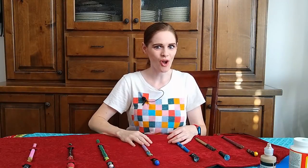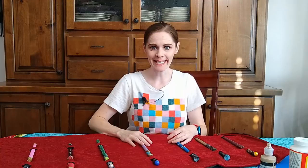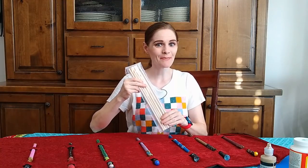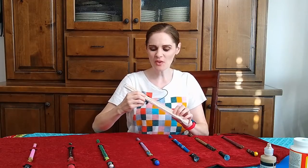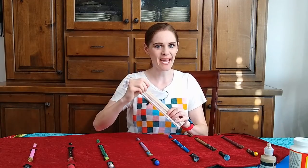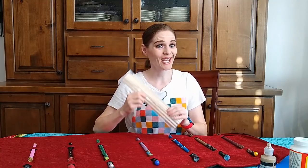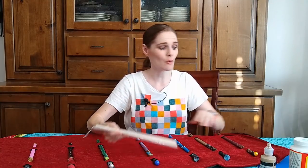Give you a quick tutorial on how to make these amazing magical wands. So to start, you're going to want to get some dowels. These are wooden dowels. These ones are about as thick as a pencil, but I've also used ones that are thicker than these, and you can probably go a little bit thinner and still have it work.